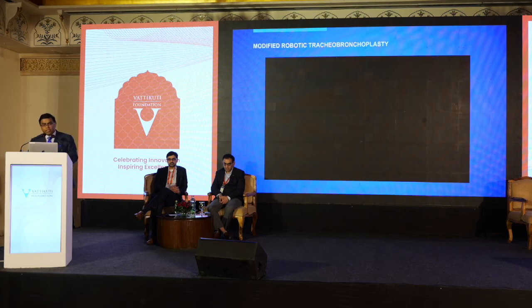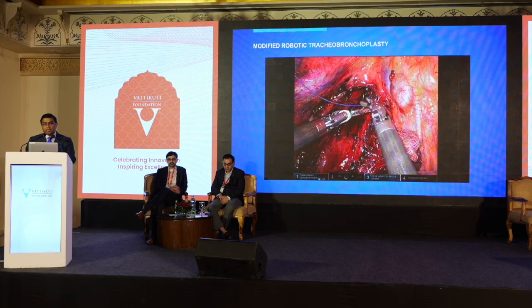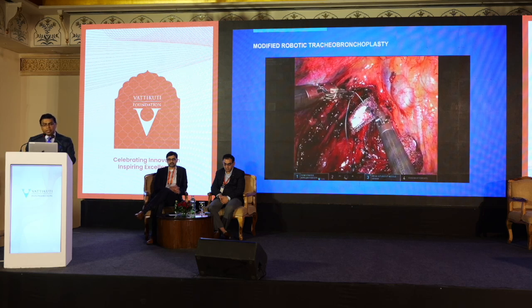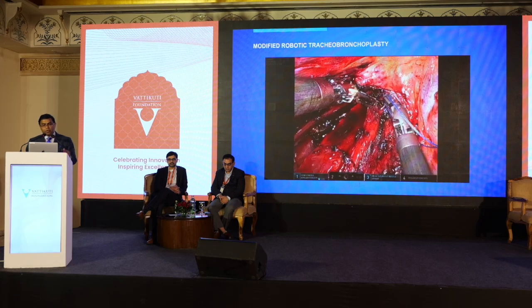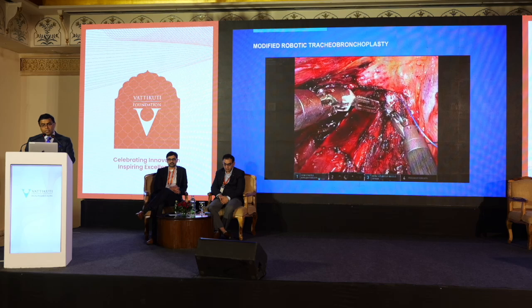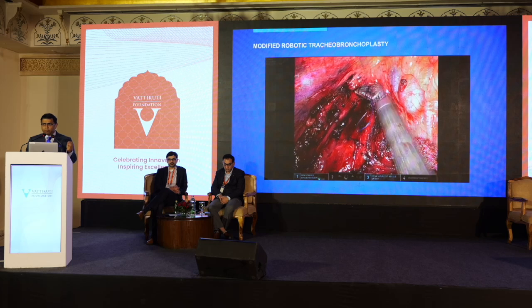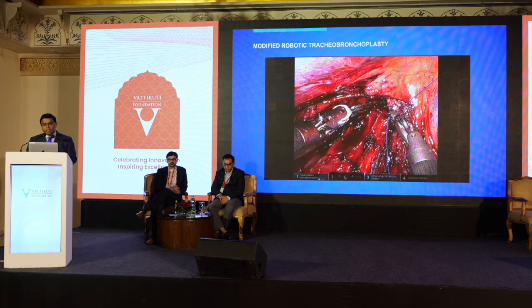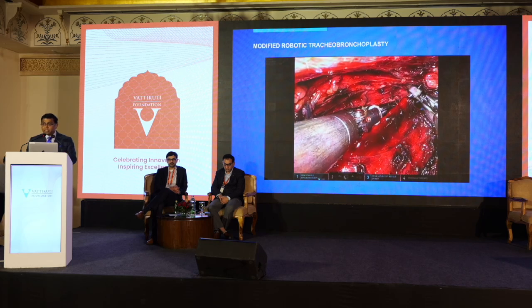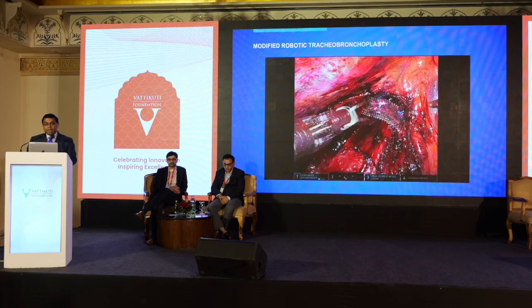So the modified robotic tracheobronchoplasty, this is after dissection. We start at the top. Here we deflate the endotracheal cuff, which gives us a good view of the edge. Start from the right side of the tracheal cartilage and work our way to the left. We take about 4 bites for each row. And here I'm sewing in a partial thickness bite of the posterior tracheal membrane. And then I work my way back with the same suture.